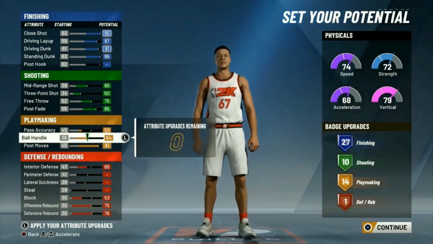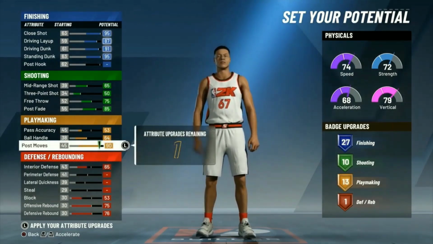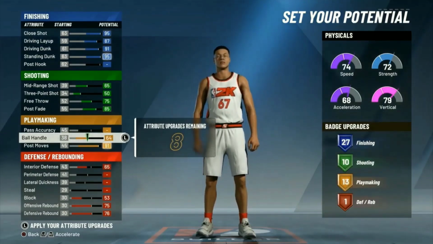I'm just adjusting the attributes so I can get the even amount of badge progress. But my defense is just lacking. And one thing that really is, like I said, at least the title of this video is going to be R.I.P.